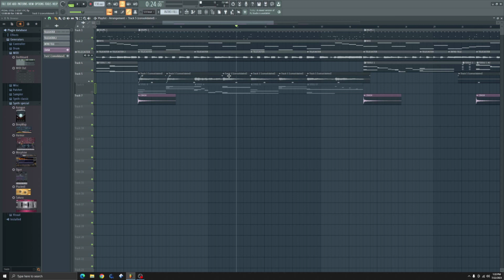That way I can fade it in with the fade in feature at the beginning of each chord. Make it sound a little bit more realistic maybe.